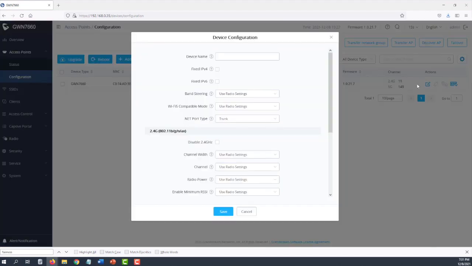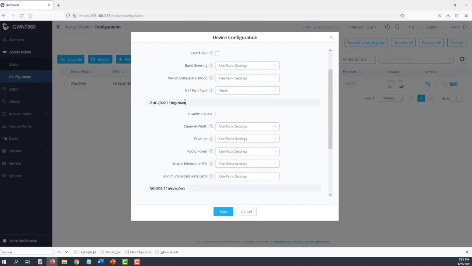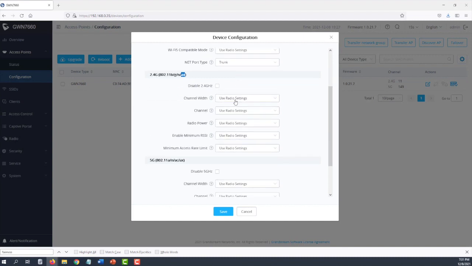If we select this access point, you will see that it is enabled by default, which is AAX. AAX is Wi-Fi 6. It is enabled by default for 2.4 gigahertz and 5 gigahertz. In case you want to disable Wi-Fi 6 for 2.4 gigahertz, you simply check this option. When it is enabled, the access point will detect every time it sees a client that supports Wi-Fi 6, and they're going to start communicating using the Wi-Fi 6 functionalities.